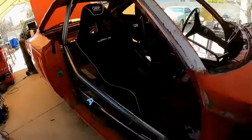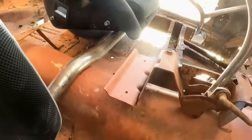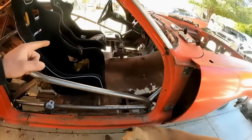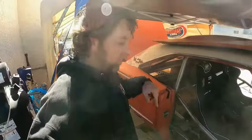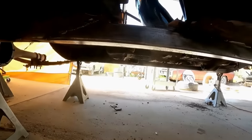Check it out, Marketplace has delivered on some cool seats, cheap. I've got to mount them, however. I did make this bar, so I made it where it goes across and then kind of humps over the trans tunnel and then connects back over. And now I need to make seat brackets for that. I went ahead and got the subframe connectors all welded in, so they're all welded in and done. Actually, show you underneath.